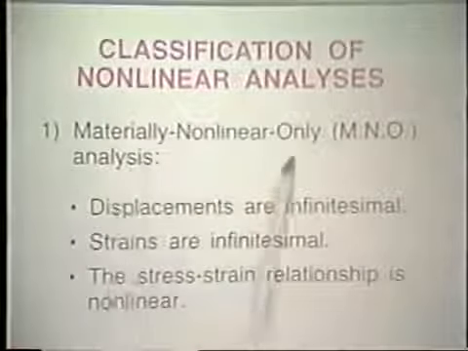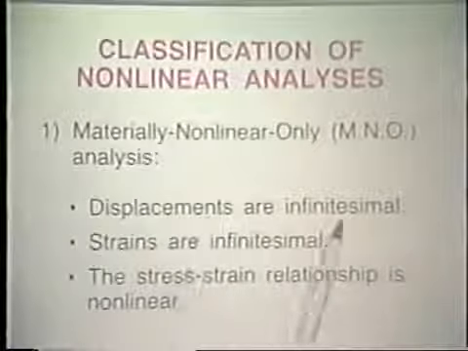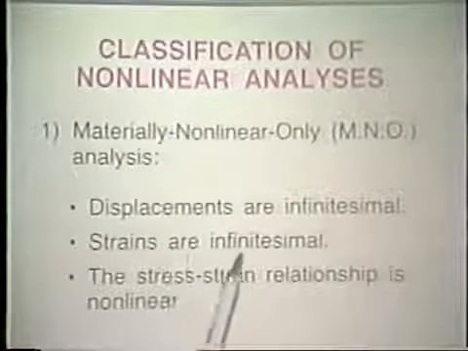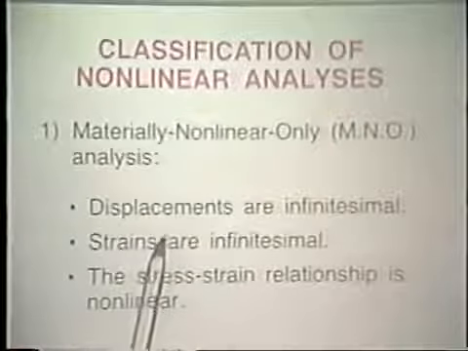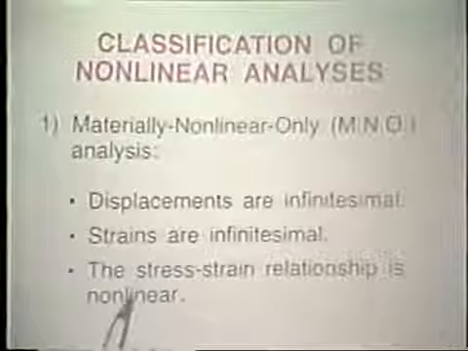For analysis, it is very good to actually classify all the types of analysis that one might want to perform. And the first category of nonlinear analysis is the one that we call materially nonlinear only analysis, MNO analysis. In this analysis, we assume that the displacements are infinitesimal, the strains are infinitesimal. In other words, both of these quantities are very, very small, and the stress-strain relationship is nonlinear. So all nonlinearities lie in the stress-strain relationship.